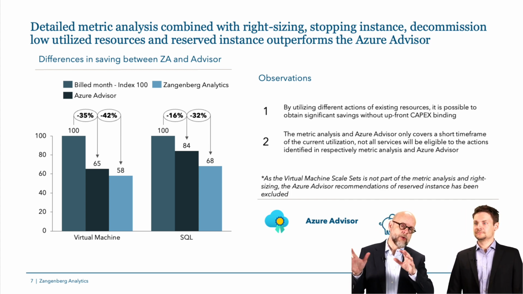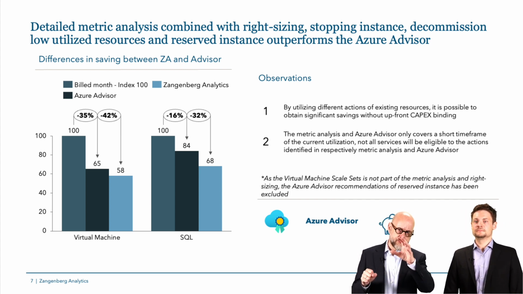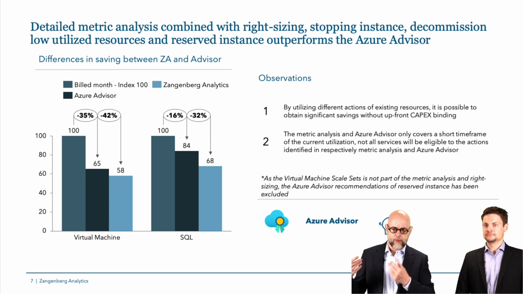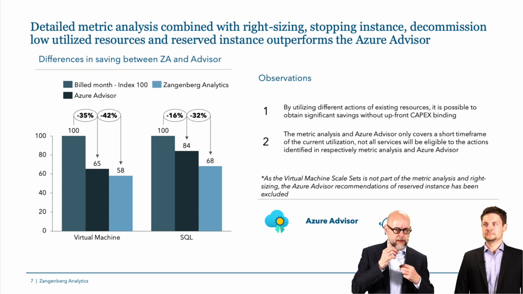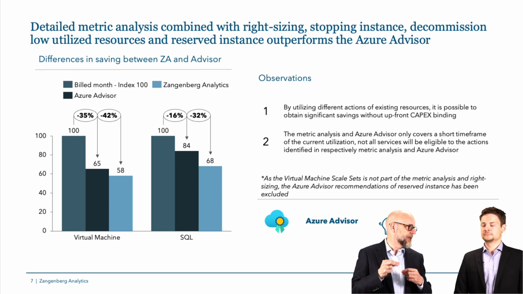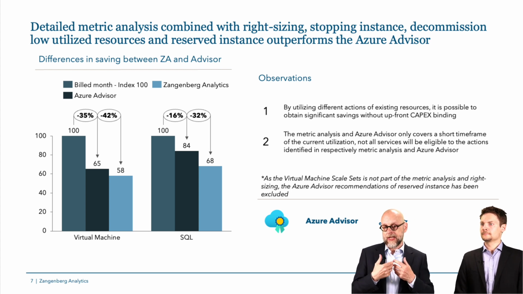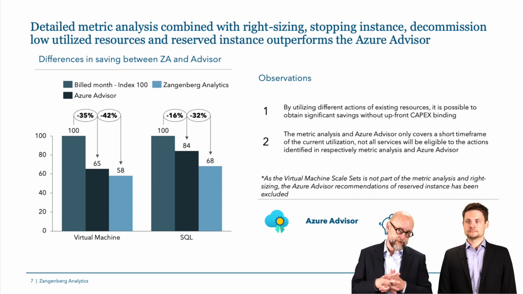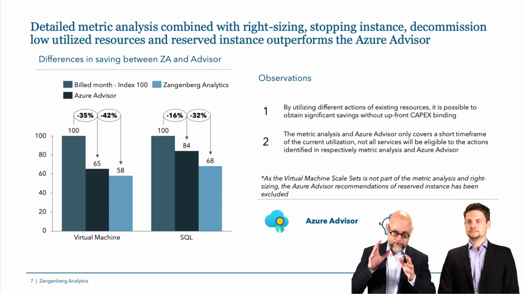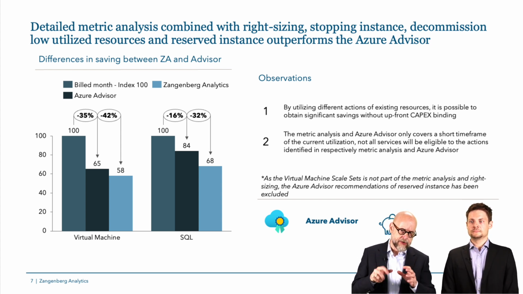So basically what we'll show you is that yes, you can get to 65 using the advisories you get from Azure Advisor, but they will include a lot of reserved instances and others where you actually have to pay up front for a lot of capacity, and you have to lock a lot of capacity. So this is the dilemma that you will find yourself in.